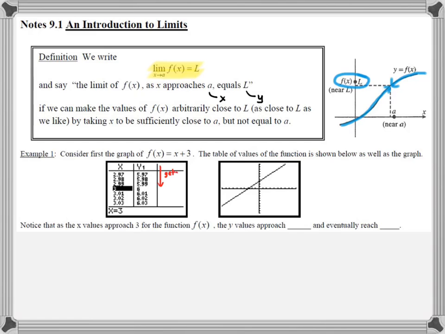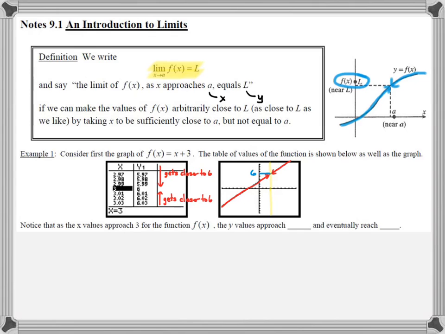this side gets closer to the value of 6, right? And if you approach it from the left-hand side, it also gets closer to 6. If you look at the graph at around the x value of 3, so let's just draw a straight yellow line at 3 and see what we're looking at. From the left-hand side, my values are getting closer to 6. And from the right-hand side, my y values are getting closer to the y value of 6.